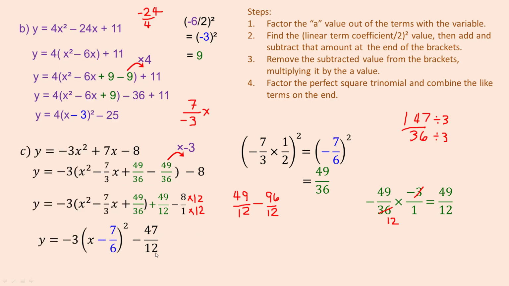So that's the vertex form, the complete the square form, of this parabola. Those are the steps when completing the square. I've chosen, I think, 3 fairly encompassing examples from the most basic to this one. You could get more complicated if the fractions get bigger, but it really shouldn't get too much more complicated than this. So that's the idea behind completing the square, and that's the end of the tutorial.